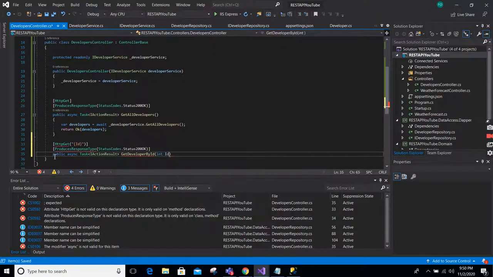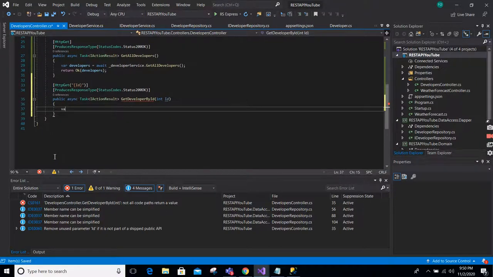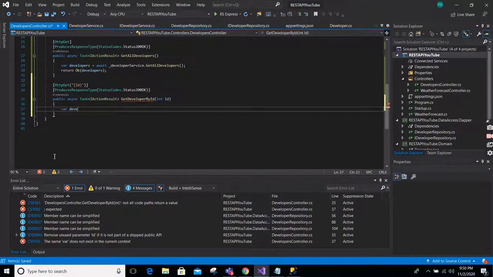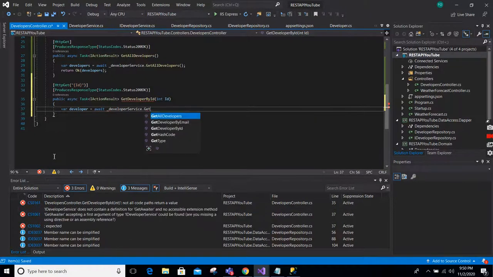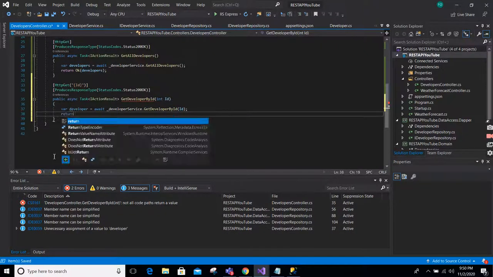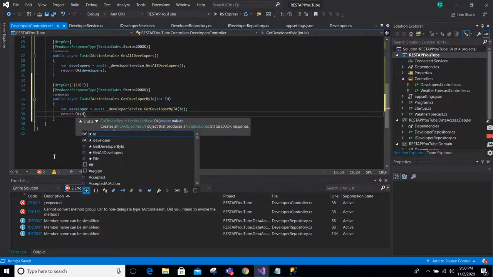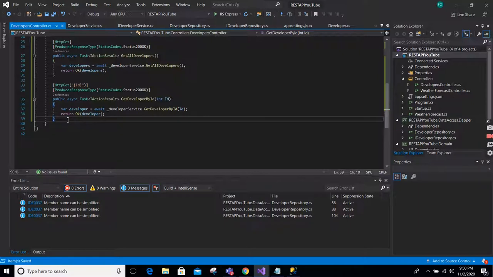It takes an ID parameter. Okay, so var developer equals await developerService dot get developer by ID, passing your ID param, and then return an OK developer. Okay, we're done with that.